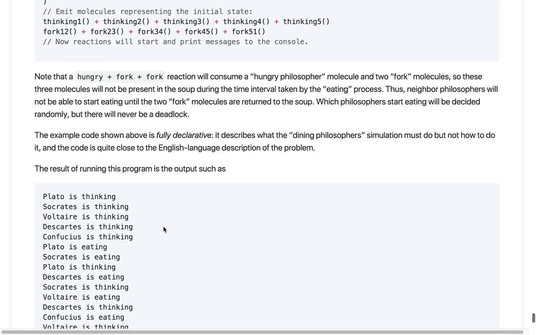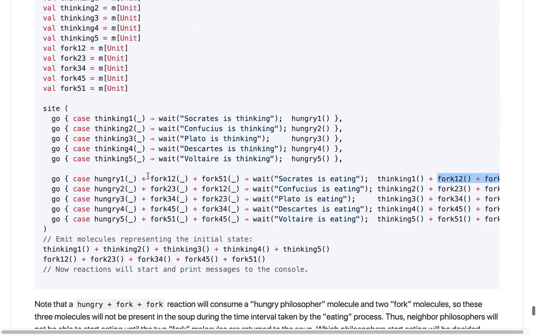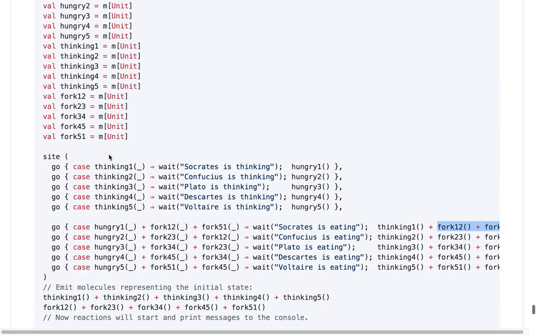So this solution is the simplest one. It is fully declarative. There's no code here except a declaration of the rules of the problem. And this is already executable code. There are 2 improvements that you can make to this code. One would be to implement an arbitrary number of philosophers.